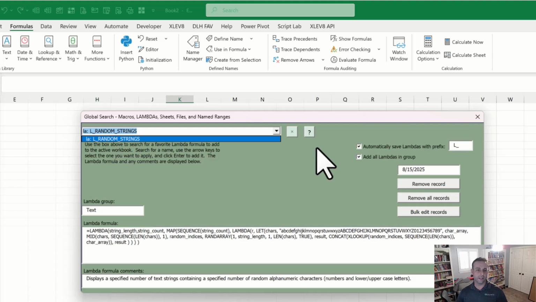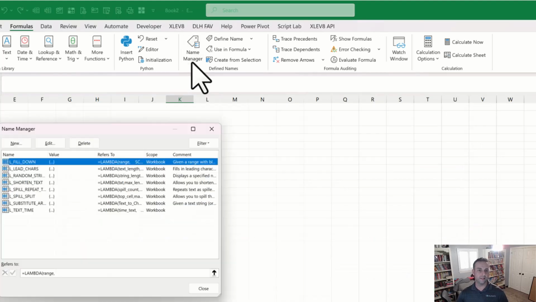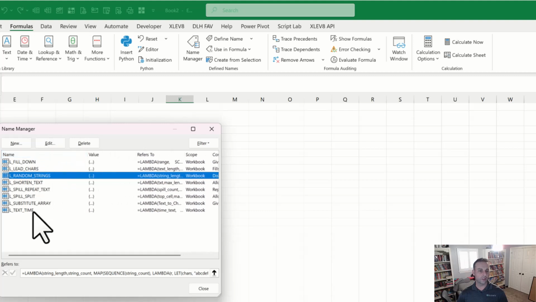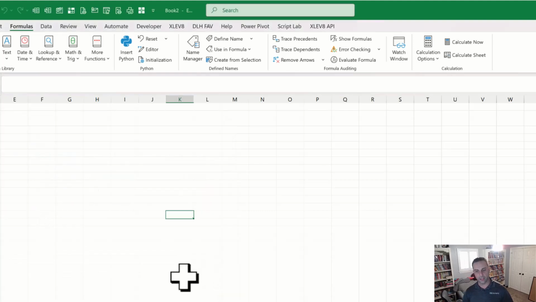Okay. The other thing is notice that there's a group button. So you can add all the lambdas in the same group. So in the case of this one, random strings, okay, it's in the text group, right? So there's this long formula, there's the comments and everything. If we press enter for this, okay, notice what it did. It didn't just add the random one here, it added all of these that were in that same group at the same time. So saves a lot of time for me to do that, super helpful, and it's pretty common. Whenever I add one, I generally want to use one of the other ones as well because they tend to work with each other. So that's the first custom tool, the search box.